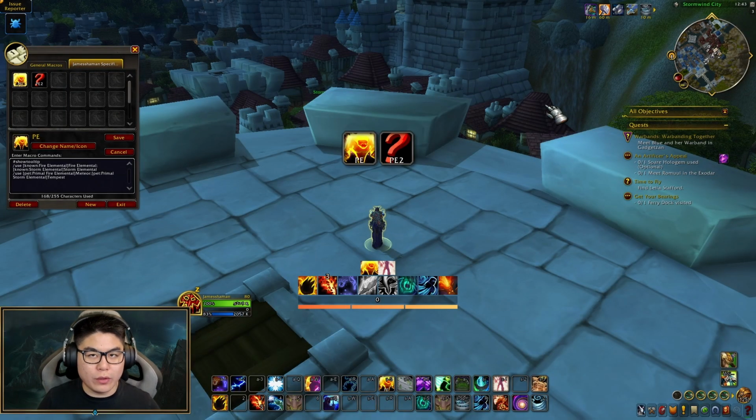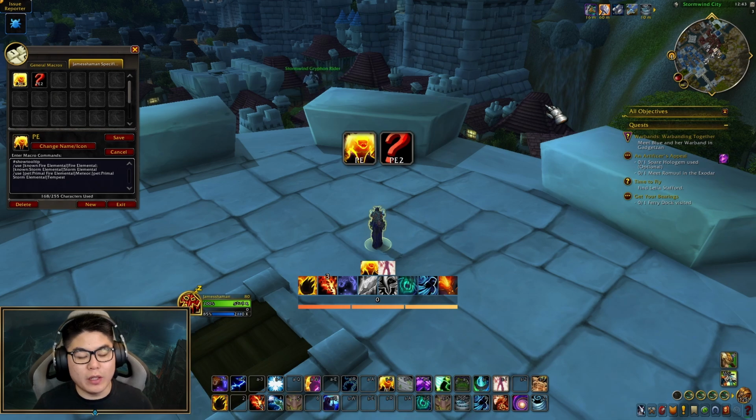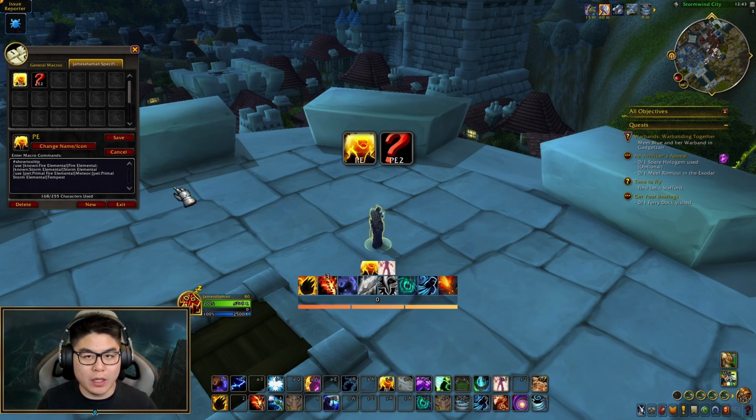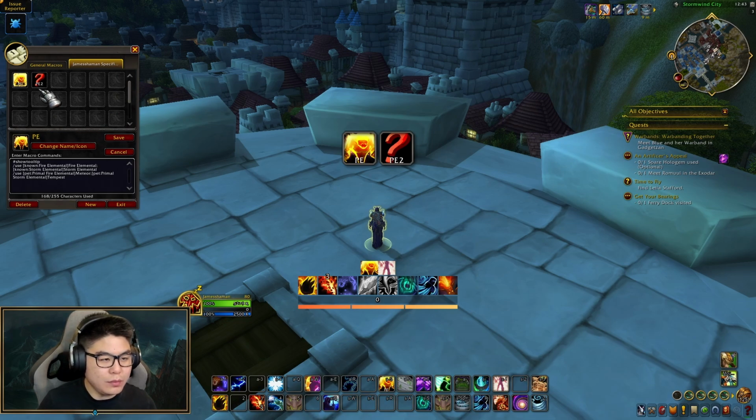For spec-specific macros, I have two macro options here for the Primal Elementalist active abilities, Meteor and Tempest. I want to preface that since the War Within pre-patch, Meteor and Tempest are not auto-cast. However, there can sometimes still be benefits to pressing these abilities manually, such as during a boss burst phase or to focus more damage on a priority target. This first macro here is a 2-button press macro. The first button will press Fire or Storm Elemental, and the second button press will cast Meteor or Tempest.